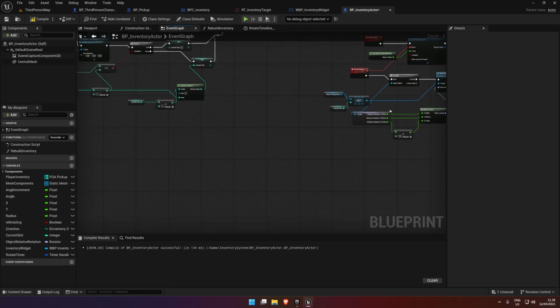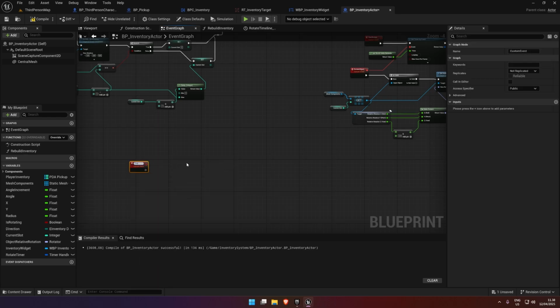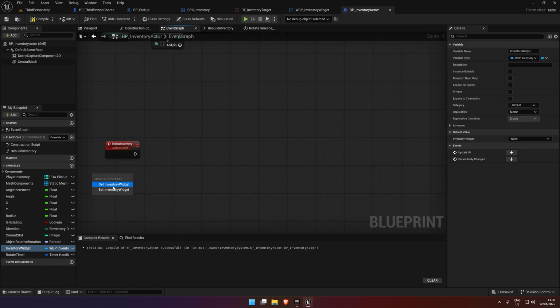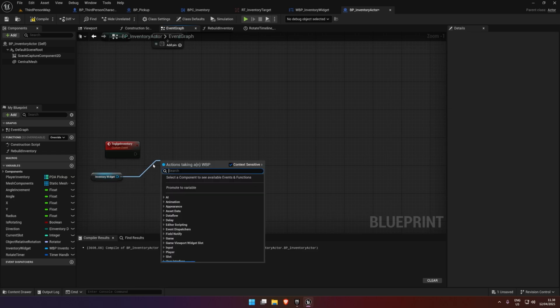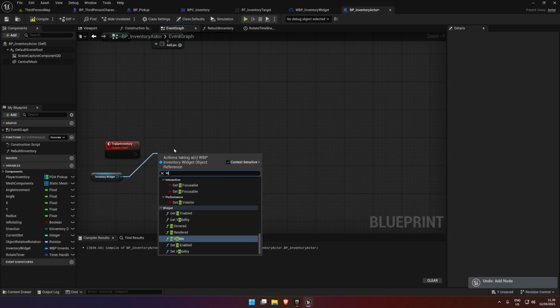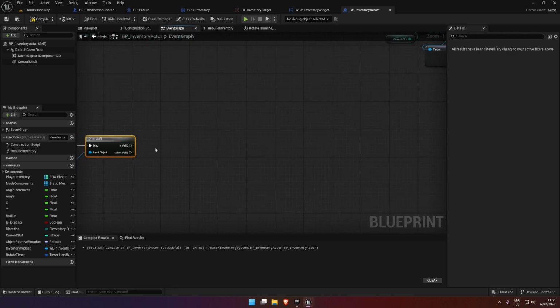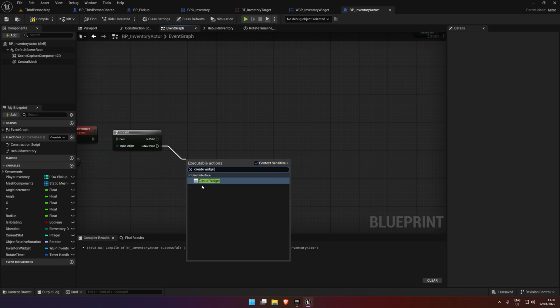The next thing we need to do is another custom event called toggle inventory. This is to get the inventory on the screen. So we're going to grab the inventory widget and we're going to say is valid. Not that one. Is valid. And then if it isn't valid, we're going to create widget.